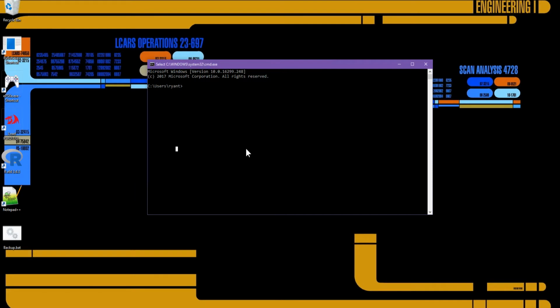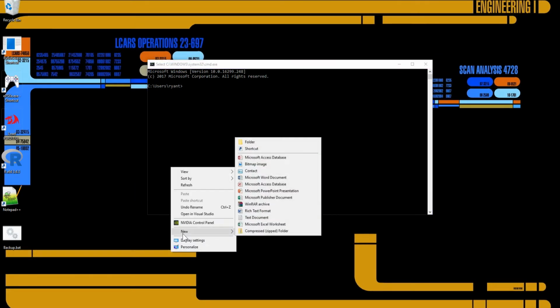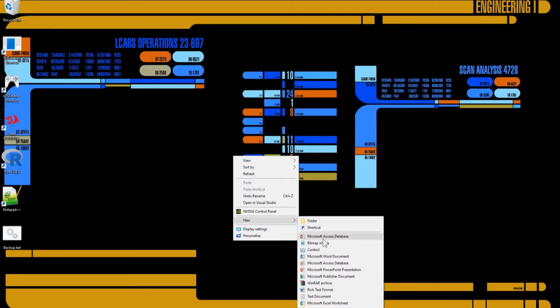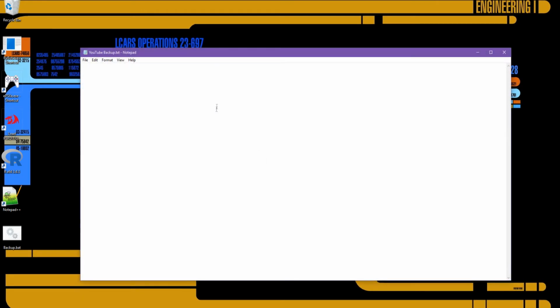And so today, like I said, this script is really simple. What you're actually going to want to do is go to your desktop and create a new text document by right-clicking, going to New, and clicking Text Document. Or you can use the Start menu to open Notepad and do it that way. I'm going to call this YouTube backup, and then go ahead and hop into it, and as you can see, it's blank. I have my font size really big so you guys can see.